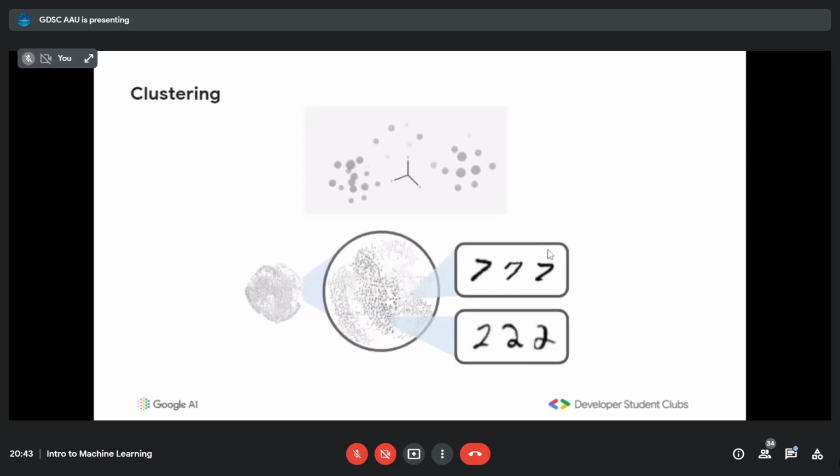And we have clustering as the third type. Another application of machine learning is determining how closely related items are to one another. In this slide, the data of hand-drawn images is moved into clusters of the same numbers, like ones with ones, twos with twos. Even within clusters of the same number, the images are further clustered by those which are similar in shape. For example, some 2s and 7s may look similar, so the machine can mistake between them.